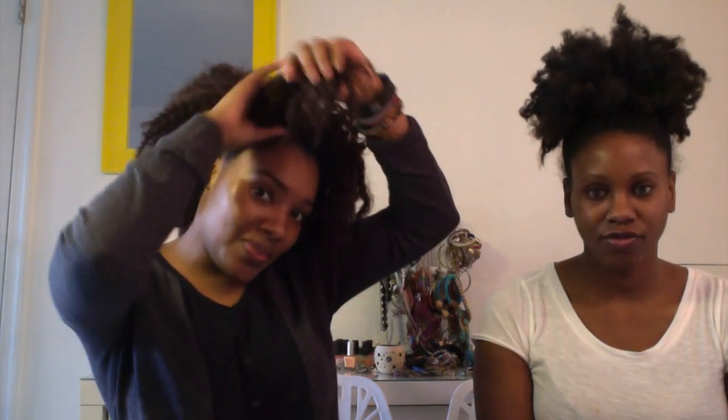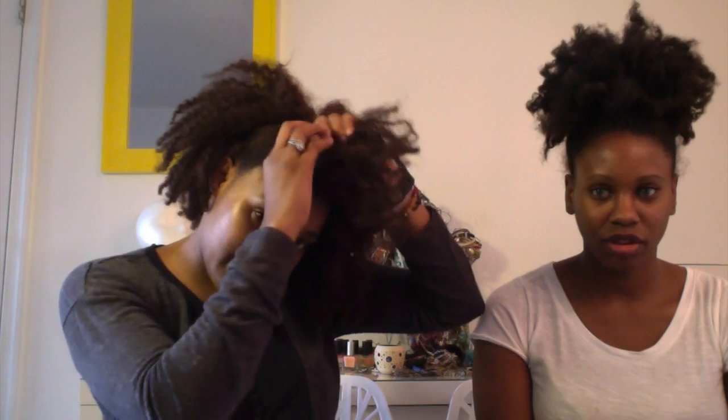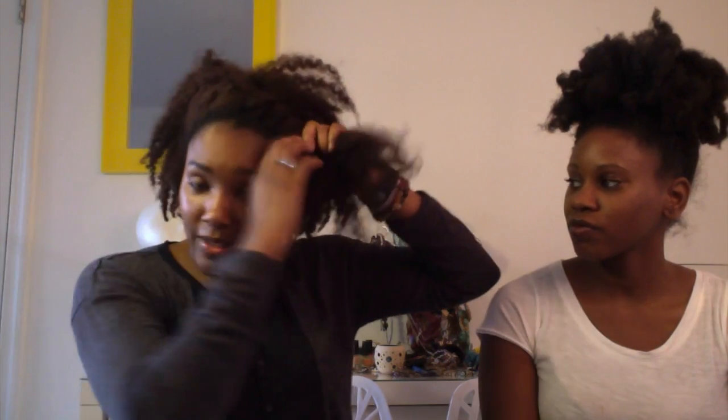A go-to style for me — I am very big on simple French braids. You just grab one little piece of hair and you're simply side-braiding it. I usually do this a lot because, again, I'm a little bit of a lazy natural, especially with my hair and the amount of work it sometimes takes. You can easily just do one crowned across, or one going this way and then one the second way and put it all in a bun. That's a very professional style. I usually wear this a lot to work — I work in a corporate setting and sit at the front, so I have to make sure it looks professional at all times.